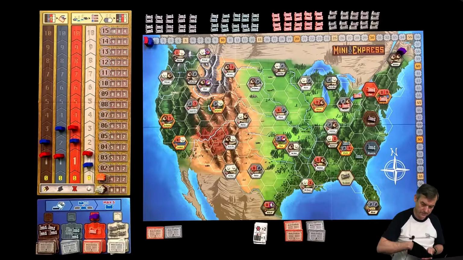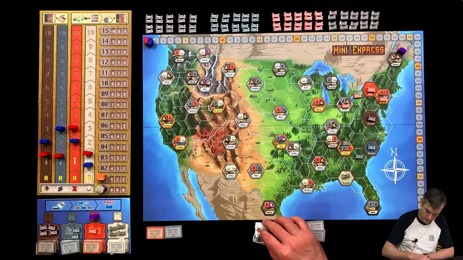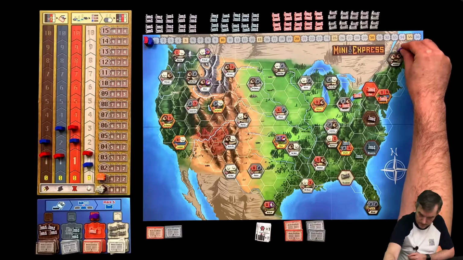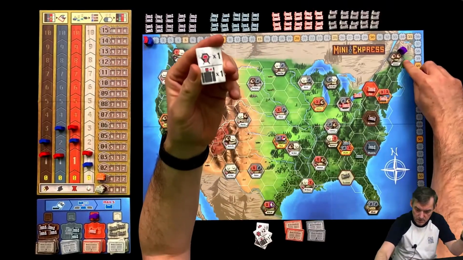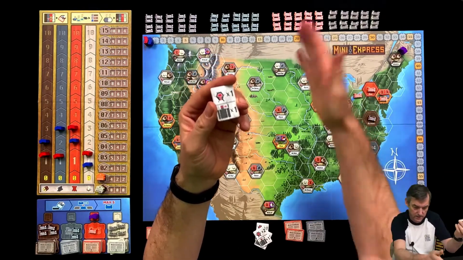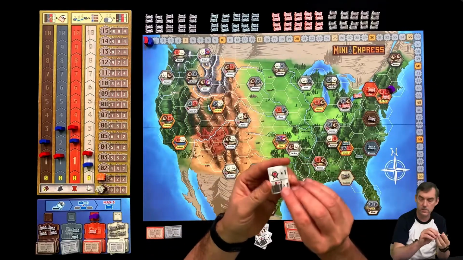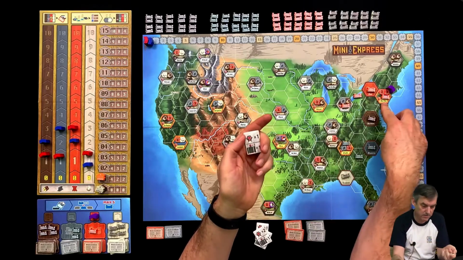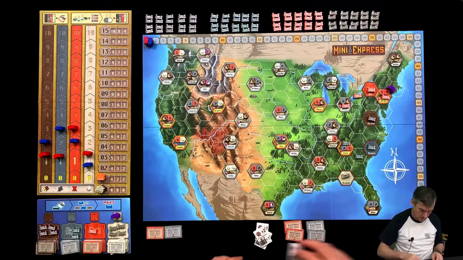Right, bot's go. This means the city marker is going to move 1 space. Now all these cities have tiny little numbers on them in the corners here, but essentially they go from right to left, top to bottom. So Augusta is number 1, and then New York is number 2. So the bot's target city this round is New York. This moves 1 space on, so it means the white company is going to attempt to build towards New York.